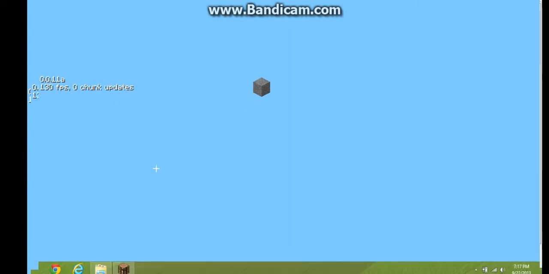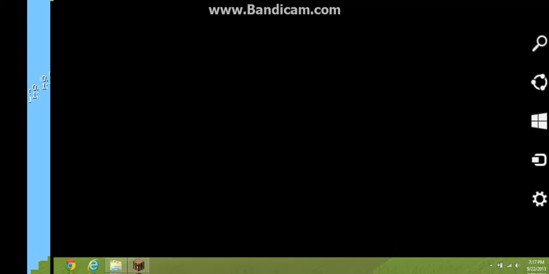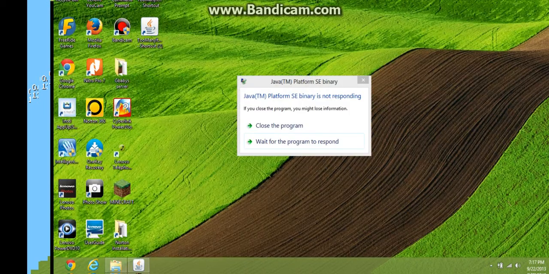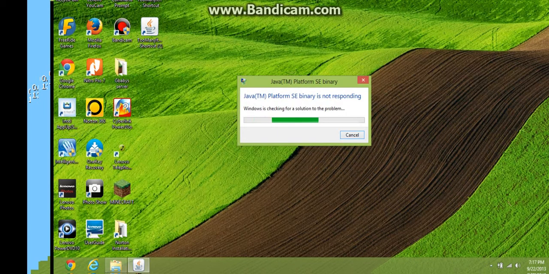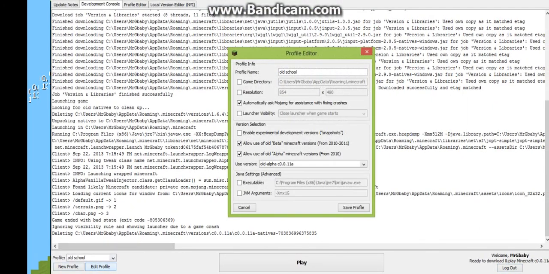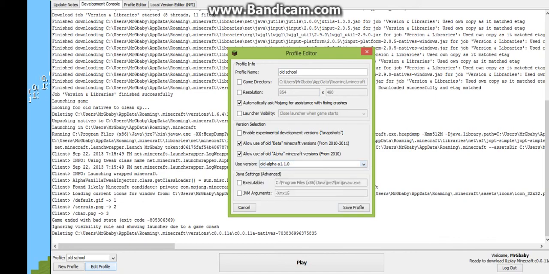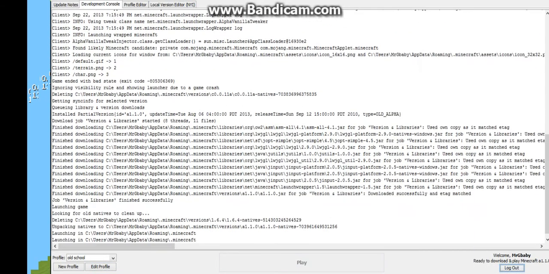How do you exit off of this? Okay. Oh god, what? This is destroying my computer, bro. Close the program. Okay, cancel, boom. Yes, thank you. So, let's skip ahead. Is there new alpha at all? Old beta. Let's skip to about right here. Test this out. This is like evolution.